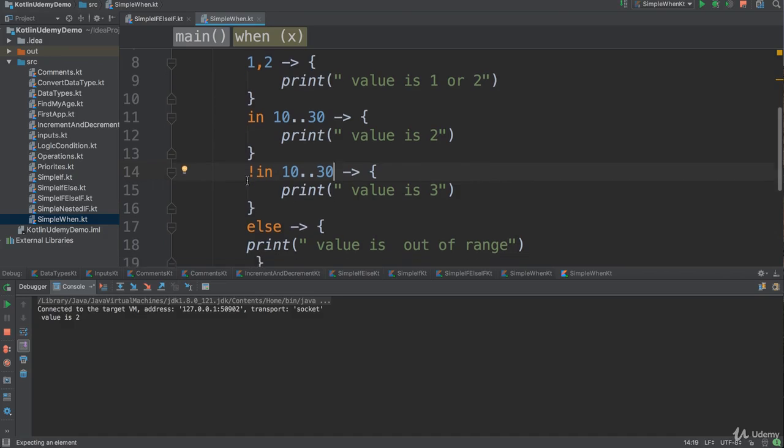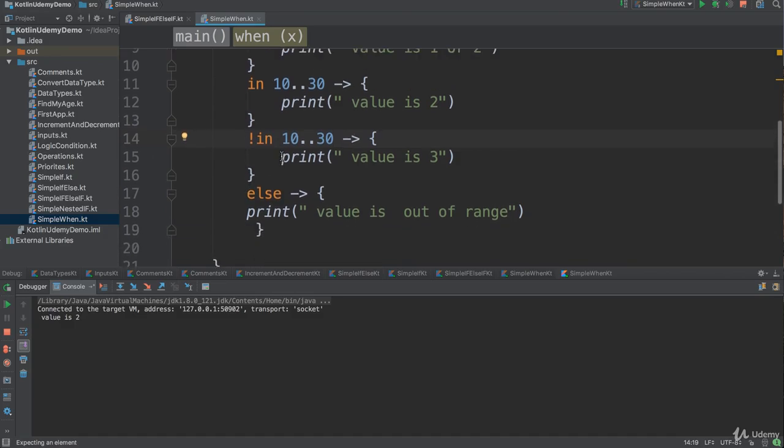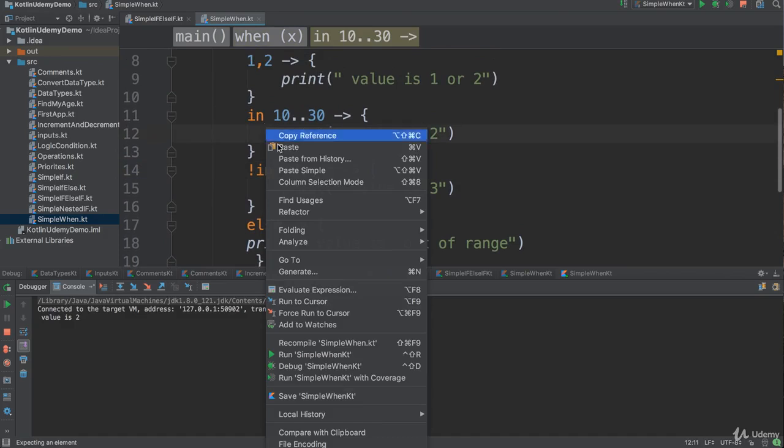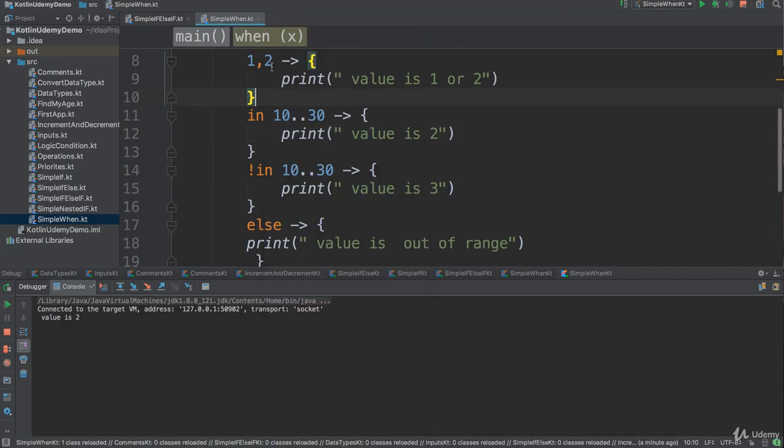It's just a different condition statement. So yes, there it is. If you want a range between two numbers.